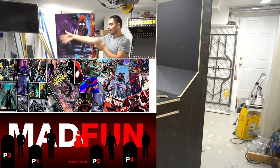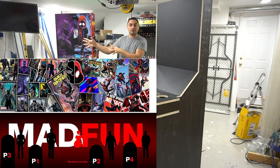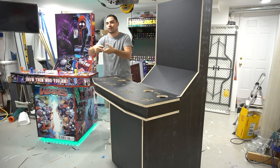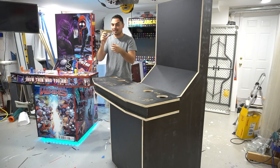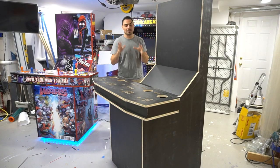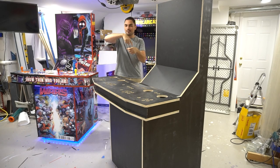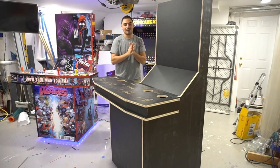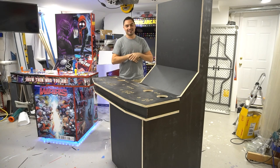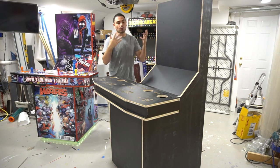I'll give you a screenshot of Secret Wars, you can see it's just comic themed stuff. There is no rectangle for these two buttons equals player one start. I don't do that, I usually make the button labels for that. Just keep in mind when it comes to artwork at the time of shooting, I can't do the perfect circle labels and the circle outline. I know for a fact I can't do that. I learned my lesson with Project Canada and I just can't do that right now. Now, going back to it, like I said, some people just order bases.